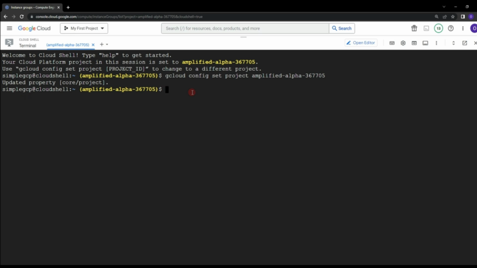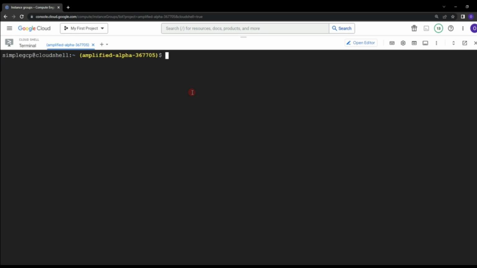We can press Ctrl-L to clear the page. The first command is to see the list of the Google Compute instance groups by running gcloud compute instance-groups managed list.